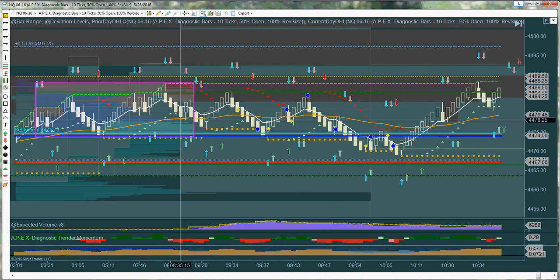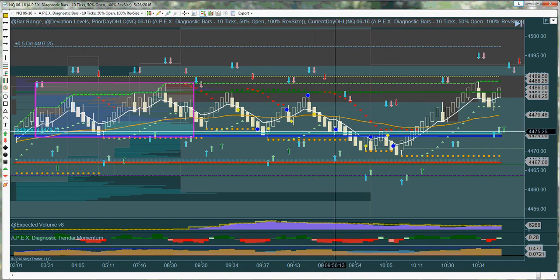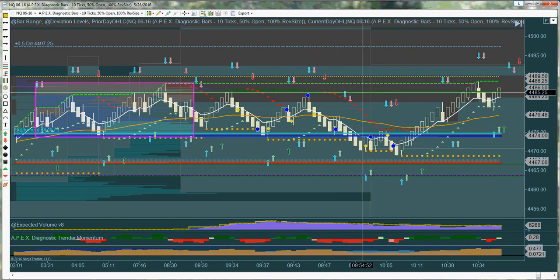So I'm thinking, okay, let's try one more bounce down. And the thing that you have to remember is when it's bouncing and bouncing and bouncing, it is going to stop. You don't want to keep taking it over and over and over, because it's not going to continue. So it came down here and it gave me my 20, I think that was 26 again. And I'm going to settlement, protecting the same profit as last time, as far as I want to make sure that I'm protecting profit at settlement, because I'm thinking it's going to bounce.